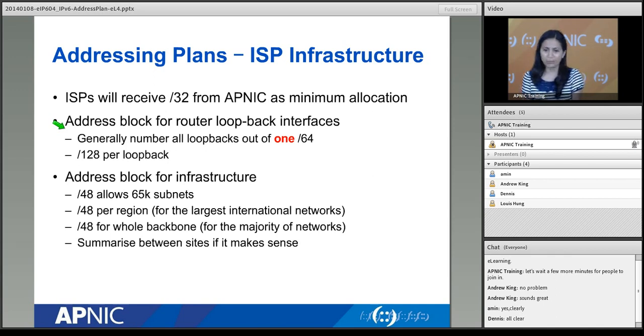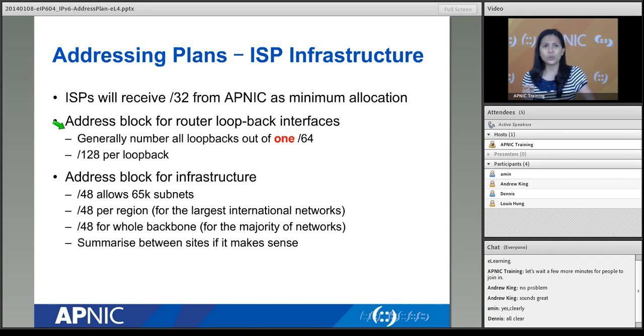For example, if you have 2001:db8:0:10::/60, this means that your address range would be from 2001:db8:0:10:: up to 2001:db8:0:10:ffff:ffff:ffff:ffff. Easy, right? You don't really need a calculator. You don't really need to write it down.